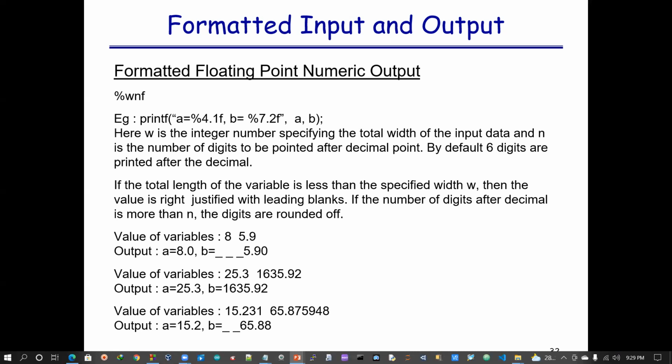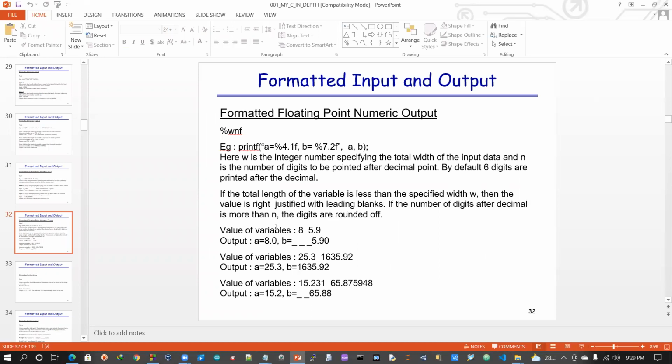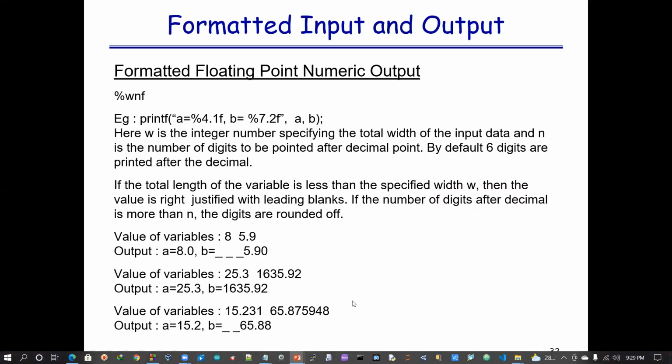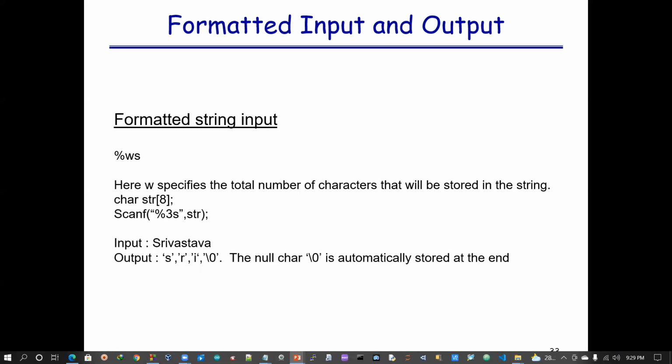Is it time for Karthik's class? Yes. So did you take this screenshot? Just take a screenshot, another one also, and try to understand. Can you send all of these formatted input output slides on WhatsApp? Yes, I took it. Definitely, sure. After Karthik's class, I will send you. Okay, I'm just stopping the session. Work hard and proceed. Okay, thank you. Karthik will come in 2 minutes.